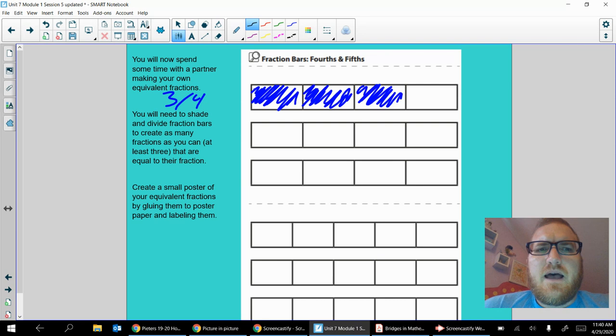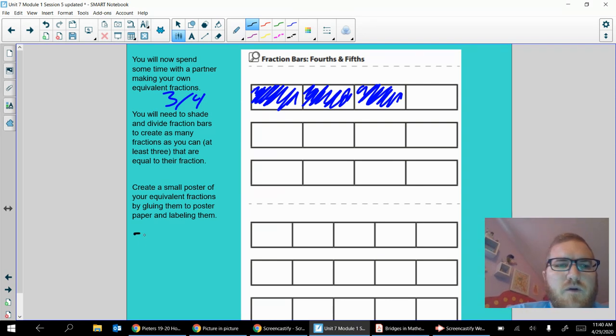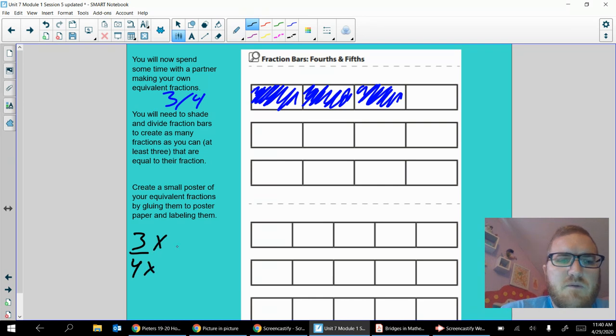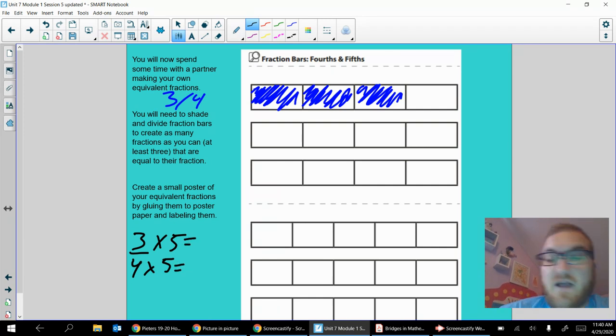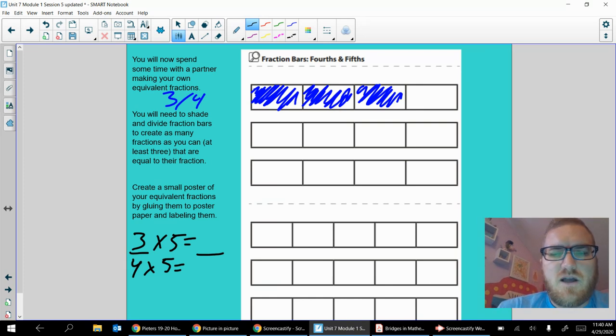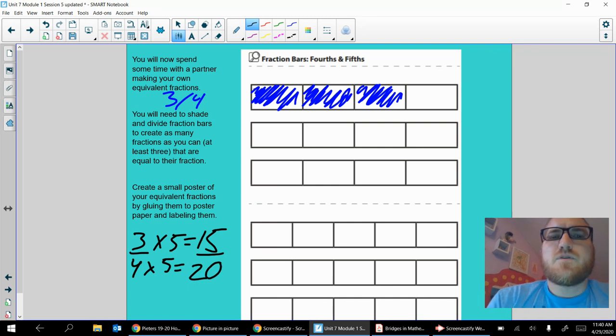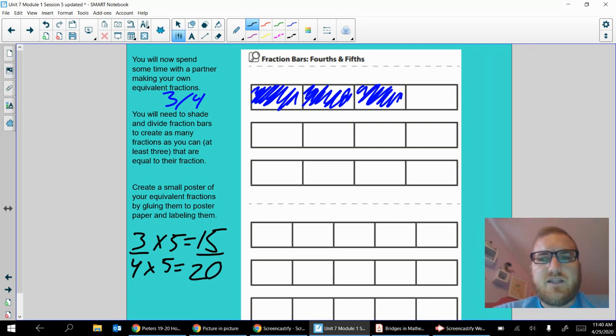And so with this, I said that I want to change my 3/4, and I'm going to multiply it by 5. Now, you don't have to go by 5. You can pick whatever friendly, easy number you want. I like multiplying by 5s. I find them easy, but it should be easy for us to do. So I'm going to solve my problem and then check it on my board to see if it works. So 3 times 5 is 15. 4 times 5 is 20. So I am thinking that 15/20 is an equivalent fraction to 3/4.